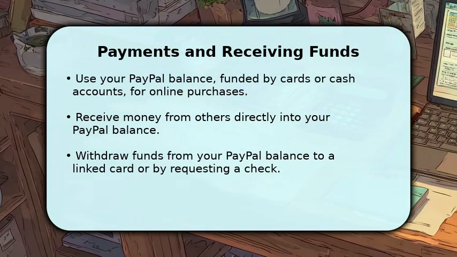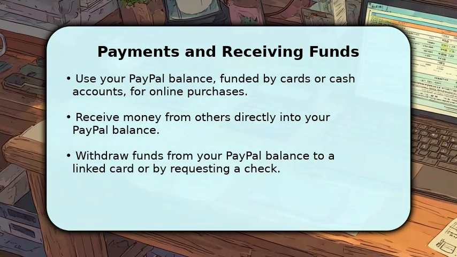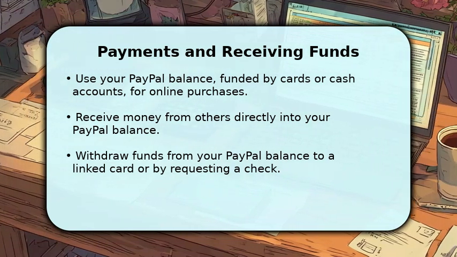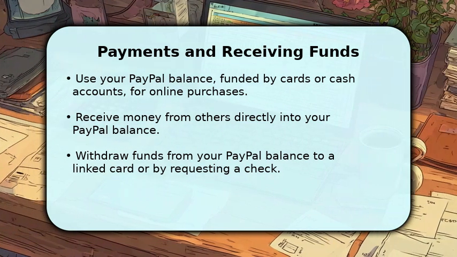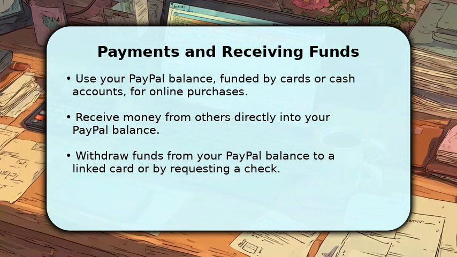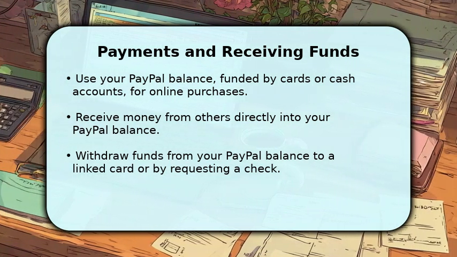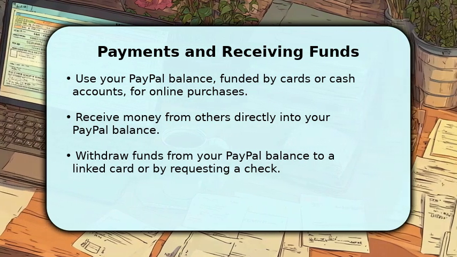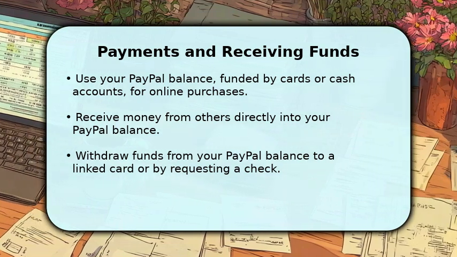Once your PayPal account is funded, whether through linked cards or a PayPal Cash account, you're ready to make payments. You can use your available PayPal balance for online purchases, sending money to friends, or paying for services. Receiving money from others is also simple. Funds will appear directly in your PayPal balance. If you need to access your money physically, you can withdraw funds to a linked debit card, often within minutes for a small fee, or request a check by mail.